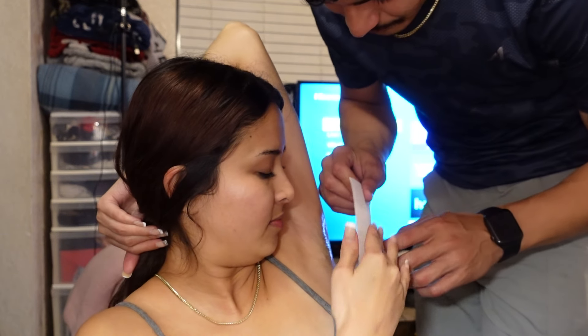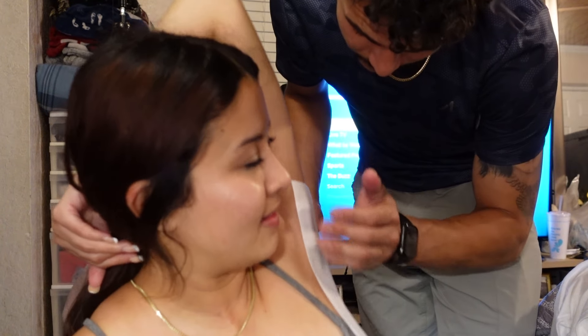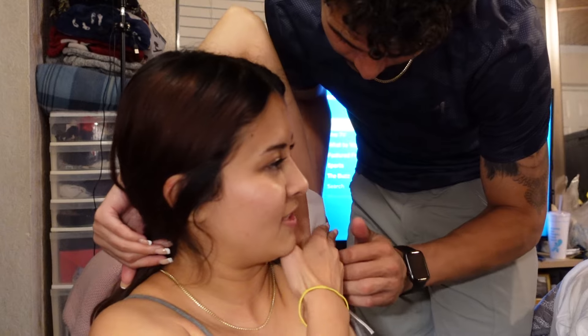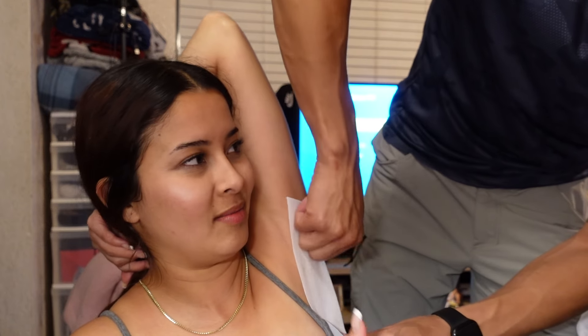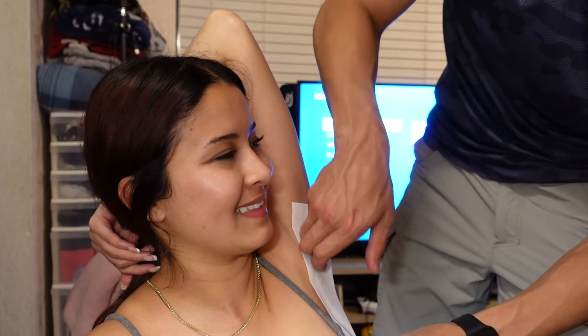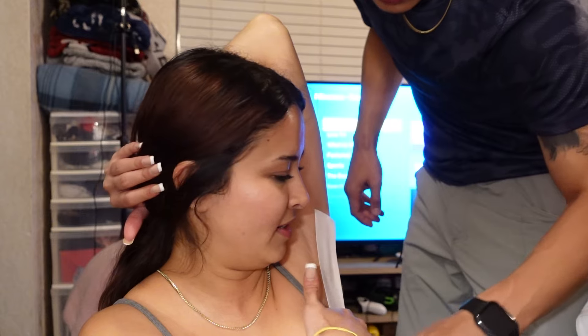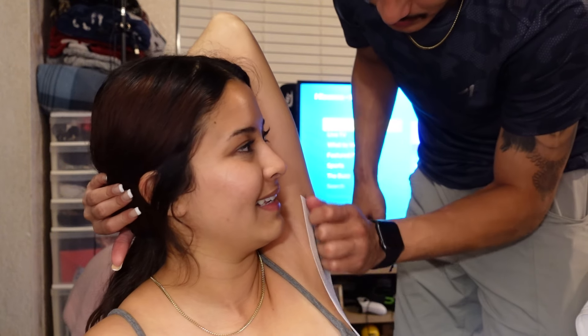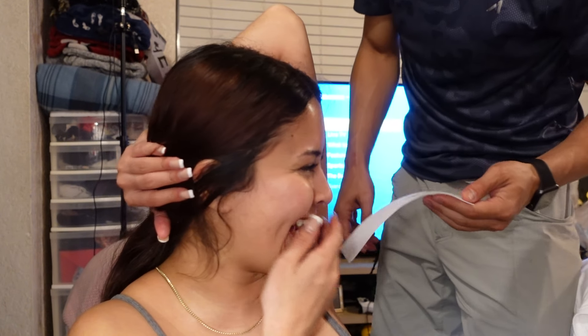All right, so it's on there. When you stamp it on, press it up because that's how it's applied. Make sure it's nice and pressed on there, and then you're just gonna rip it down. Like in The 40-Year-Old Virgin. You're not ripping it up, you're ripping it down. One, two, three — oh my gosh. Probably still need to put more on and let it sit longer.